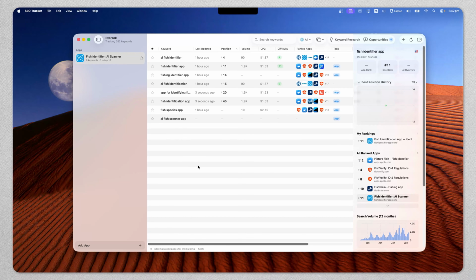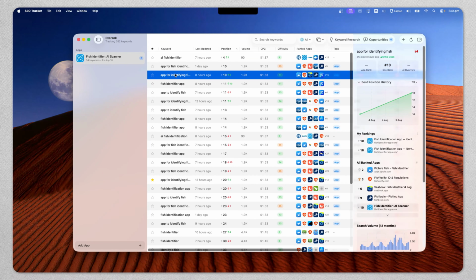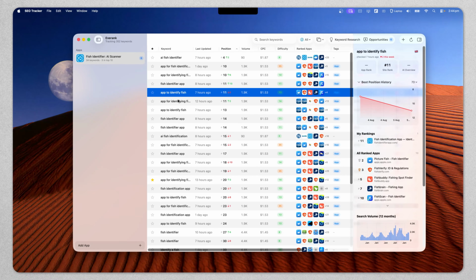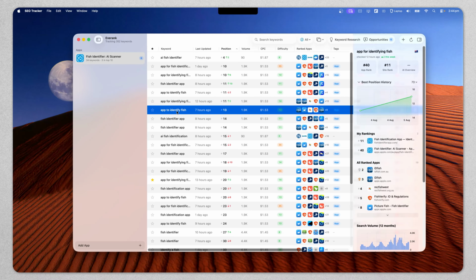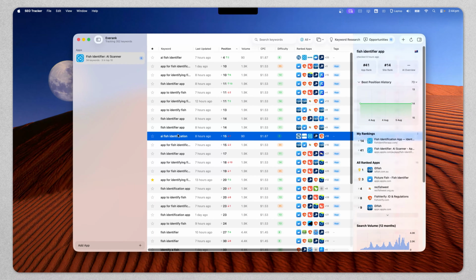This will index those keywords and you'll find out if you already rank for them. Once those keywords are ranked, it will index the search results and do another deep analysis on your competitors. And once that's done, you can go back to keyword research and find more keywords that you're ranking for. Repeat this process as many times as you like for any of the regions you'd like to target.